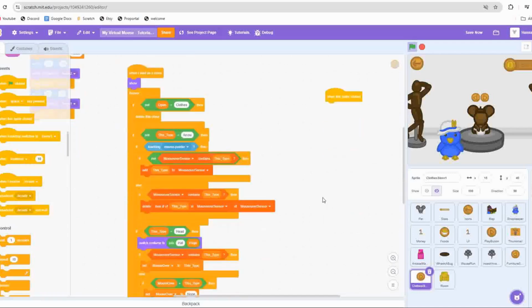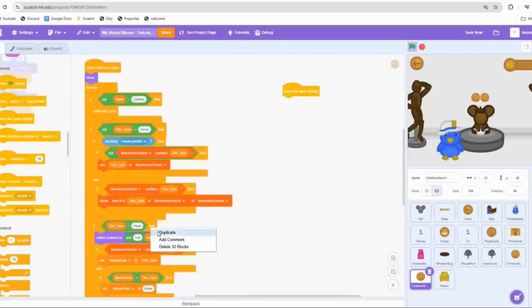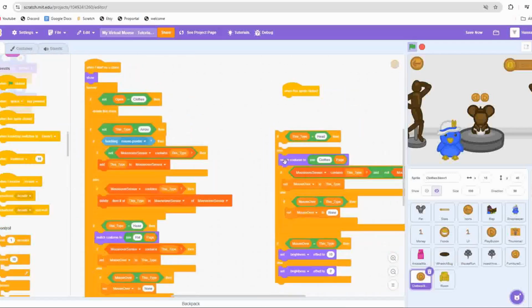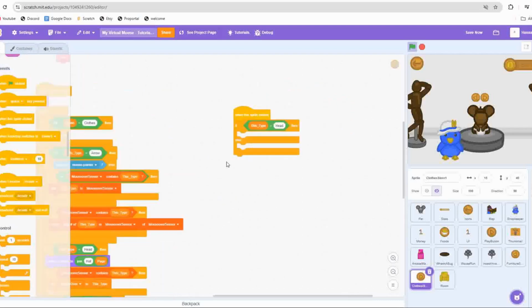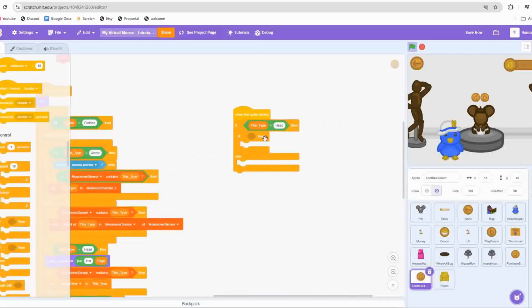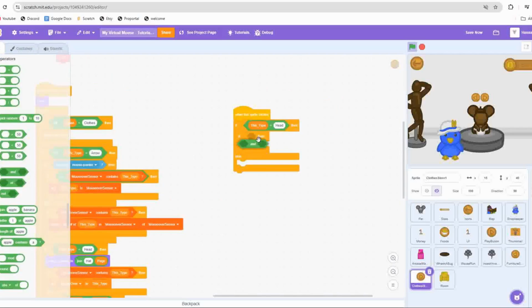Then we can duplicate this and remove all the contents from inside of it and anything after it. So we have this type is equal to head. We need an if function with an AND operator.